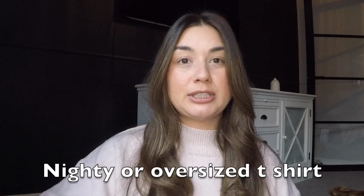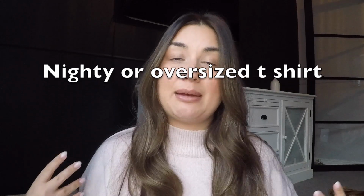Okay, now moving on to clothing. There are a range of different clothes that I would really recommend you take. So definitely some sort of birth nightie or something that you want to give birth in, big baggy t-shirt. You might be somebody who just wants to be in your bra and nothing else, that's absolutely fine. But what I had on was a little button down nightie, so I could lift it up, or it was just very loose over my bump. I didn't want anything tight, I didn't want any shorts or any tight knickers or anything like that, so a loose fitting nightie.